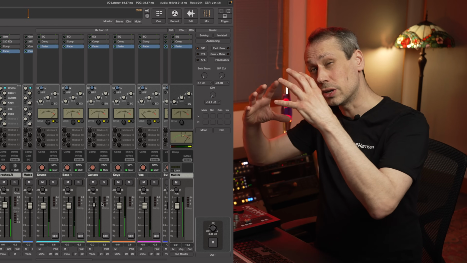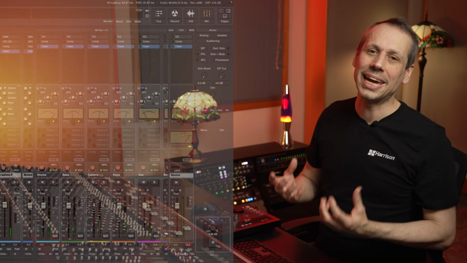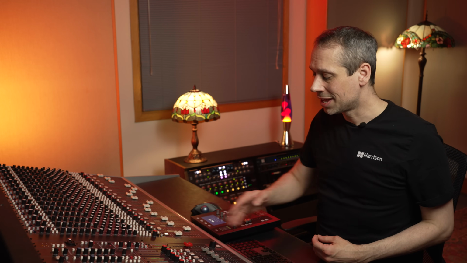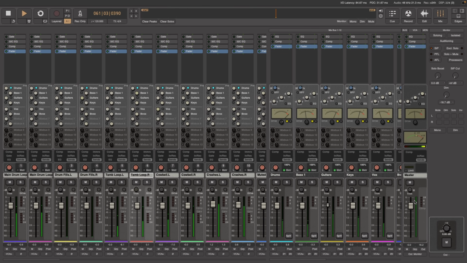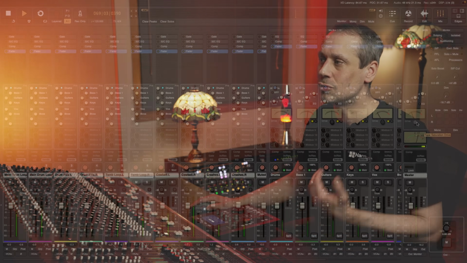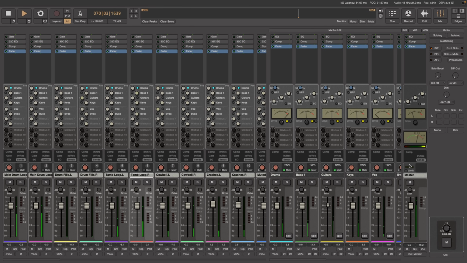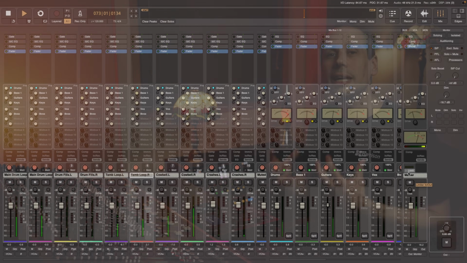They all then go on to the master bus, which is the main output. As you would have on any normal mixing console, I've got a big red fader here on this Harrison 32 Classic. On the digital audio workstation, there's a big fader on the end that we can push up and down to get more or less level. And again, the master fader has a drive control, basic three-band EQ, a compressor, a limiter, all that kind of stuff to really give you the sound of a classic record from a digital audio workstation.